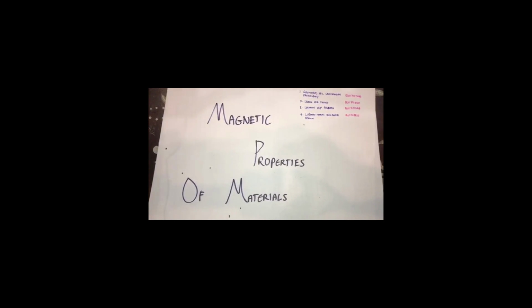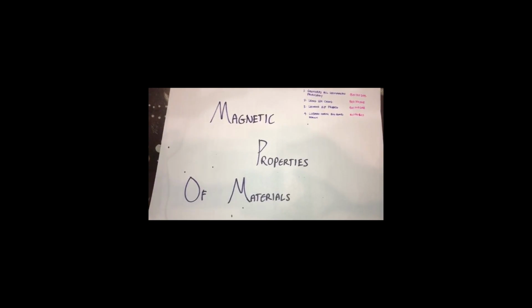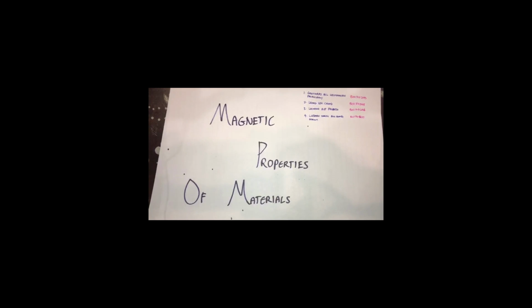Today, our group is going to talk about magnetic properties of materials. So, what are the magnetic properties of materials? Let's go! The magnetic behavior of a material is governed by the interaction of the magnetic dipole moments of its atoms with an external magnetic field. The nature of the behavior depends on the crystalline structure of the materials and is used as a basis for classifying materials as diamagnetic, paramagnetic, or ferromagnetic.